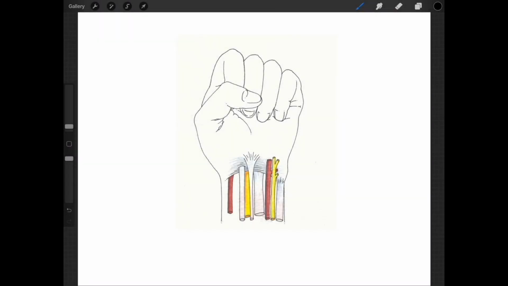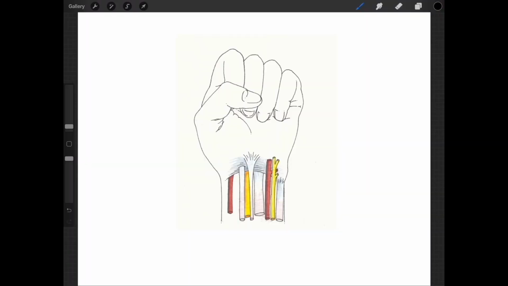Hello, I'm Professor Alice Roberts, and this is a mini lockdown anatomy video looking just at structures around the wrist, focusing on Guyon's canal and the carpal tunnel. Guyon's canal or Guyon's tunnel is also called the ulnar tunnel, and it lies just laterally to the pisiform bone in the hand, and it's roofed by the pisohamate ligament.